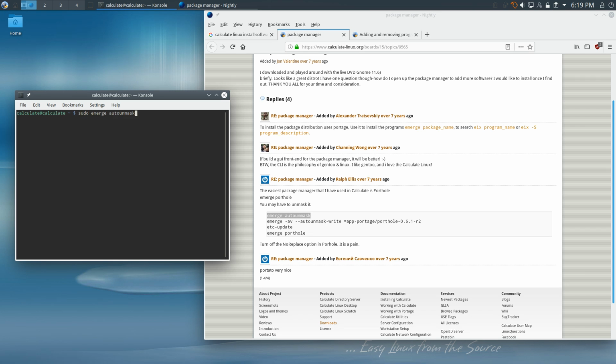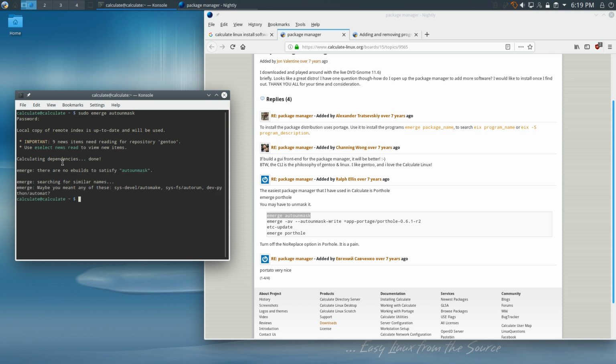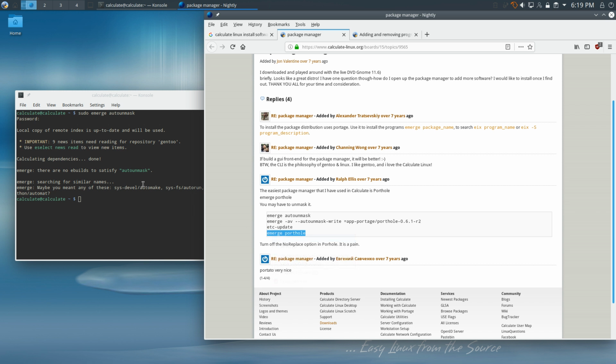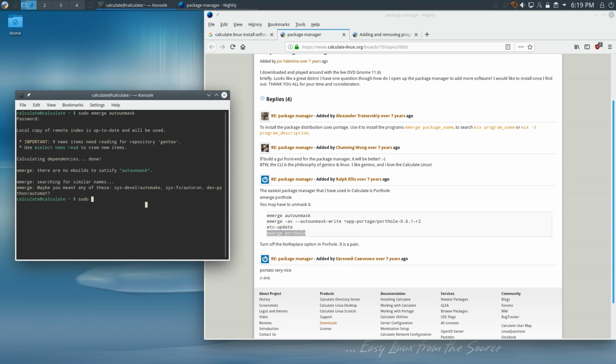Let's go into our sudo. Let's run this guy and let's do my password. And what you're going to see is it's going to fail out. So it says there's no ebuilds to satisfy the package. This one is supposed to give you the ability to basically install this application, which would be a GUI package manager. I don't care if it's GUI or terminal. I would just like to be able to install something to this distro.